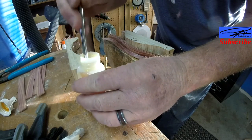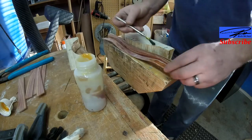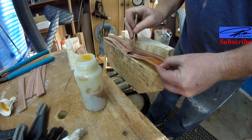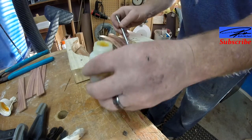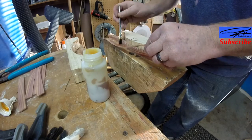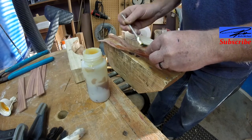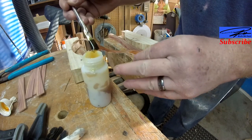All right, so I've got her a little heated up. This jug's been around a while. We'll get it brushed on. You've got a little bit of working time with this nasty stuff, but when it cures, like I said, it needs moisture to cure. It doesn't need to be wet, but it needs a little moisture.